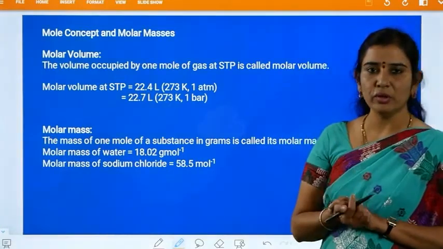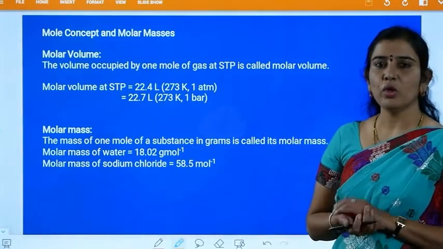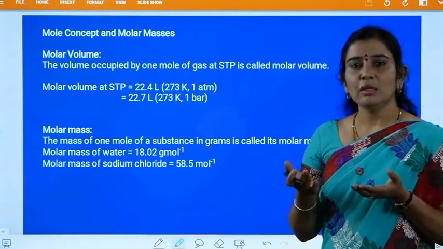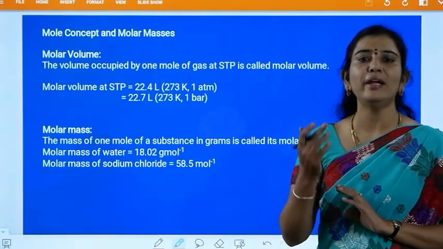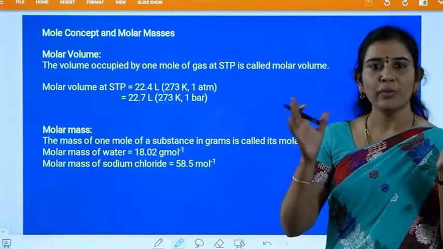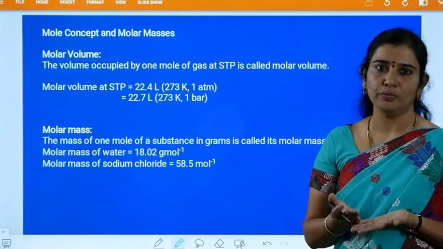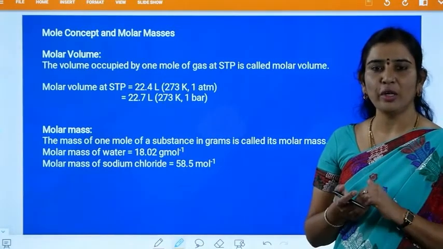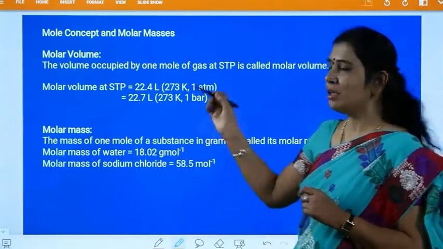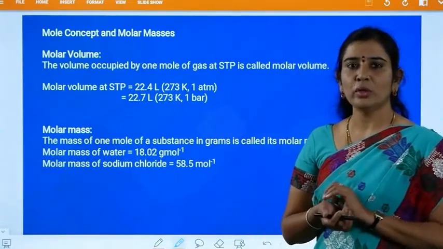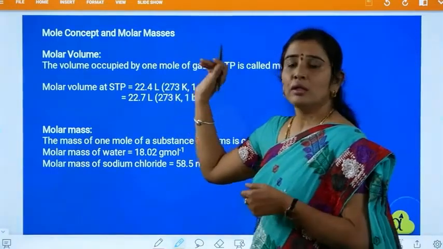Students, please don't get confused. Now, I am taking this mole concept to gaseous substances. What do you mean by gaseous substance? There, the constituent particles are very randomly arranged and move randomly throughout the given volume. So they don't have definite shape and volume. Such an irregular arrangement of the constituents in matter, we call it a gas. You know that very well.